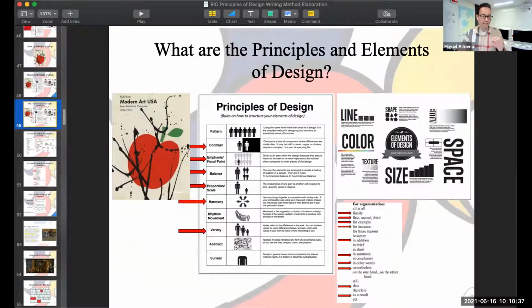Excuse me, harmony and variety. Now, harmony is what's similar. What's happening in this graphic that is similar, that makes it look put together, that makes it look good, that makes it look interesting, right? Versus what's different. So let's talk about that. We're going to talk about it from the point of view of the art elements. Harmony means there's a lot of similar things happening here.